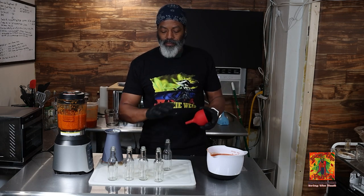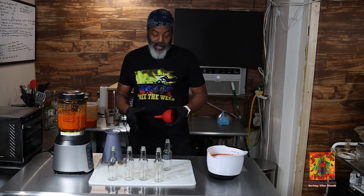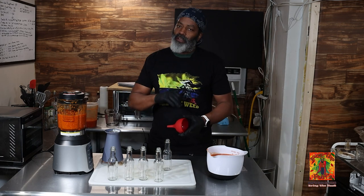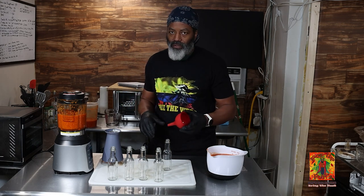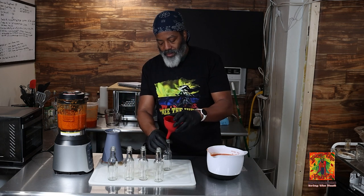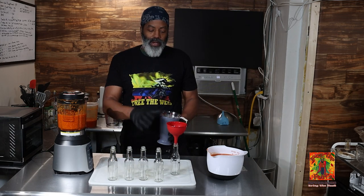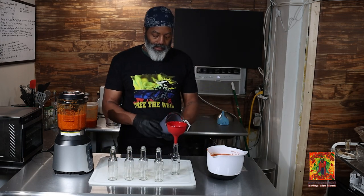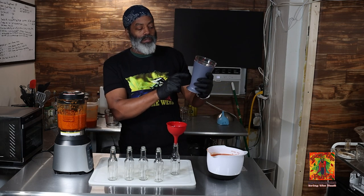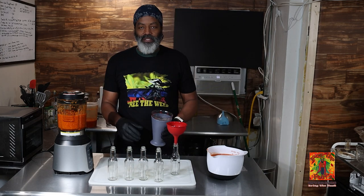Now, I take a bottle. Everything's been cleaned and sanitized before we even begin. Bottles, caps, orifice, utensils, implements, everything. Then I want to place my funnel inside of my bottle. On my measuring cup, I got 5.5 ounces marked. These bottles are basically between 5.5 and 6 ounces.